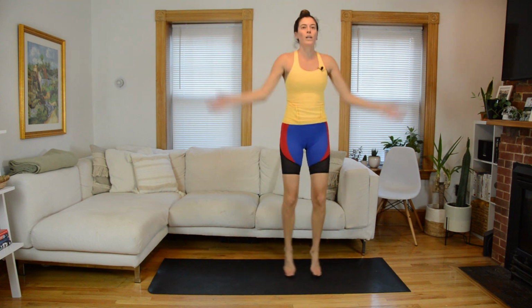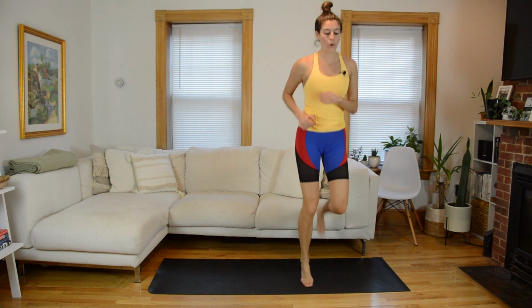Back to butt kickers in 4, 3, 2, 1, run it out. Going through these two movements 3 times.